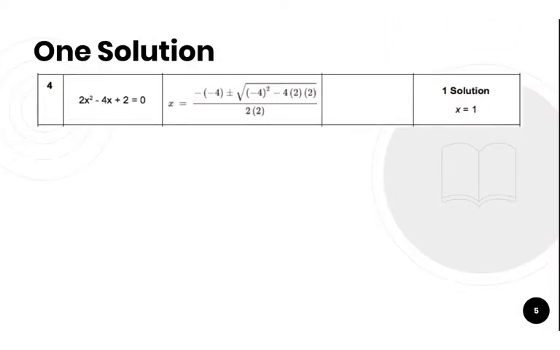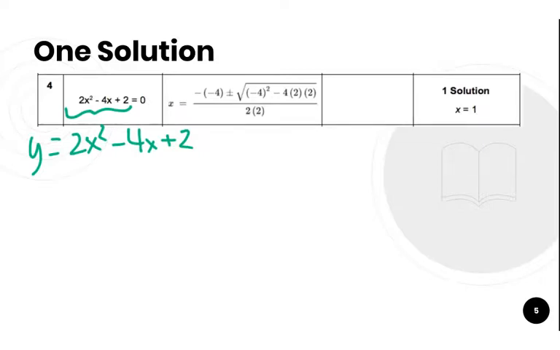And don't just take my word for it. If you forget, plug it into the calculator. Put in your quadratic function, so you can just put y equals 2x squared minus 4x plus 2 and see how many times it hits the x-axis. If it doesn't, no solution. If it does, 1 or 2. Those are your 3 options.